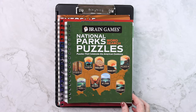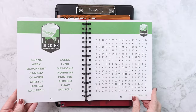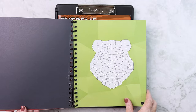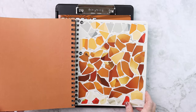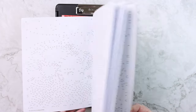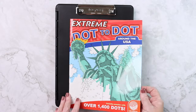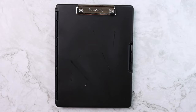I picked up a new Brain Games National Parks puzzle book — it has word searches with one for each national park. There's also a Sticker by Number America; the pages and sticker sheets are perforated so I can pull them out for her. I'm also adding the Extreme Dot-to-Dot National Parks, which she did some of last year, and the Extreme Dot-to-Dot Around the USA since we'll be hitting so many different states. These keep her busy for a long time.